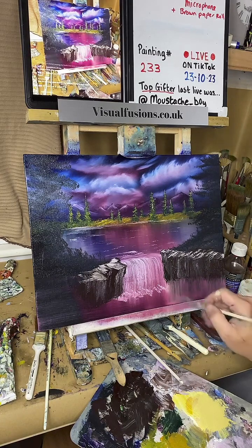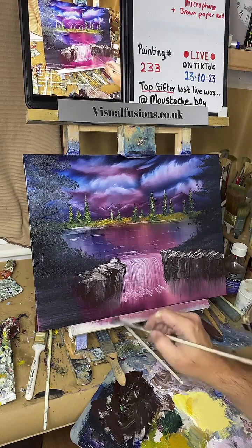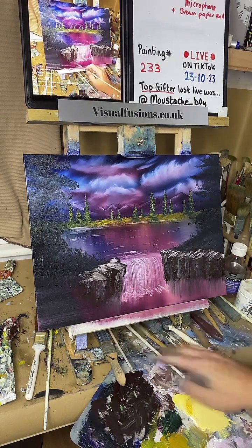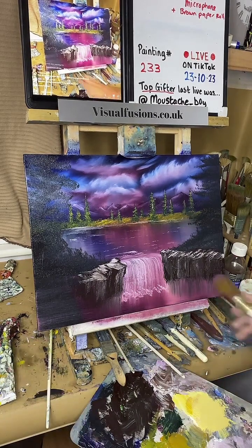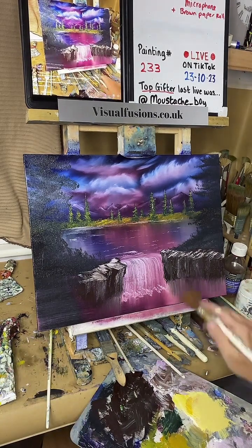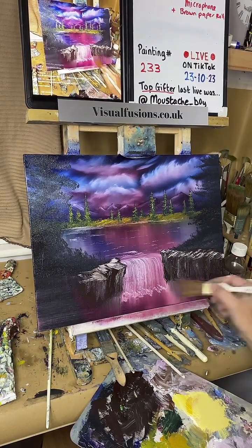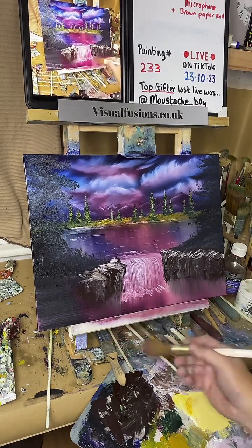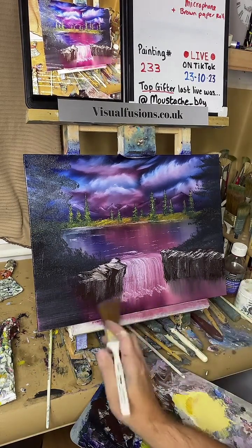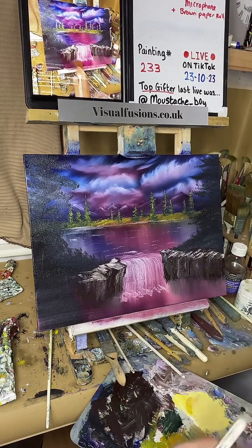There we go, just a little bit of dark there. There's going to be some over here. We can add a little bit more splash in here and there. And then we're going to go across very gently, pull down again, just like that. And then we're going to make them instant reflections. Very lightly. There we go. Got a bit of reflection there in the water.